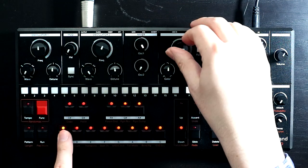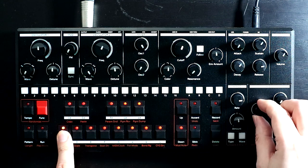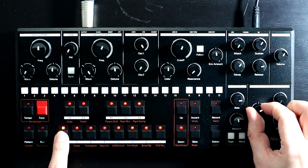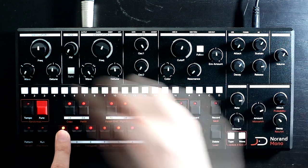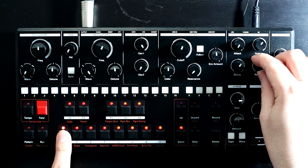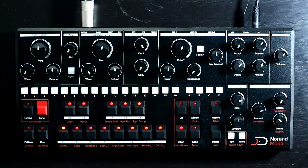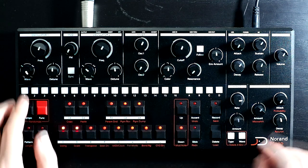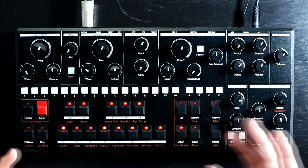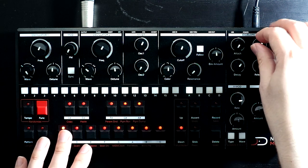Let me go back to the sine wave there and drive it into the filter a bit. You do have to be careful to make sure you're not trying to tweak the knob you've just selected. If we wanted to get into kick drum territory, the answer is certainly yes — so perhaps this might be a synth you could turn into a drum machine. One place this is obviously applicable is that we can now decouple the filter and the amp envelope. We're not stuck with the 303 limitation where the two have to move together. We can have a hybrid of those two things.